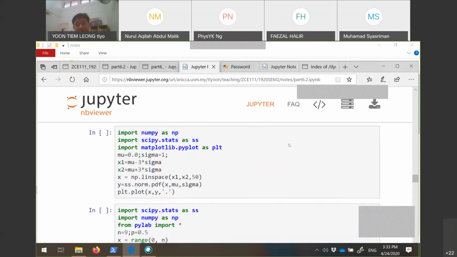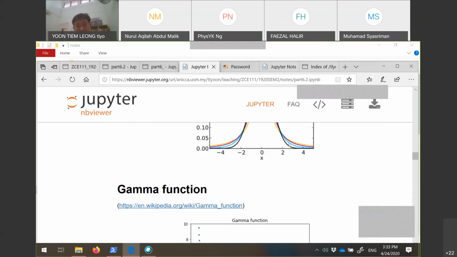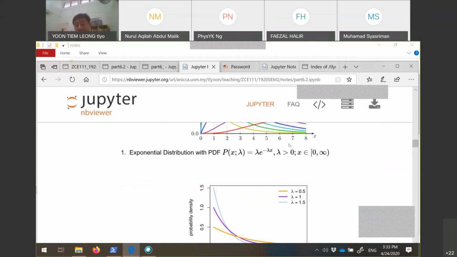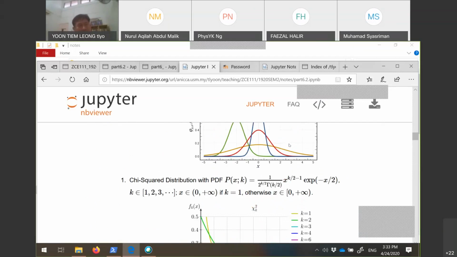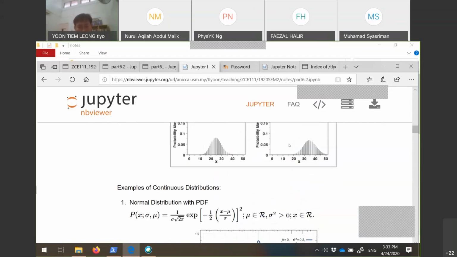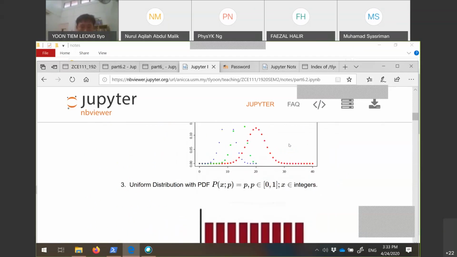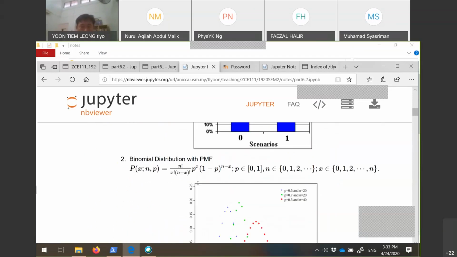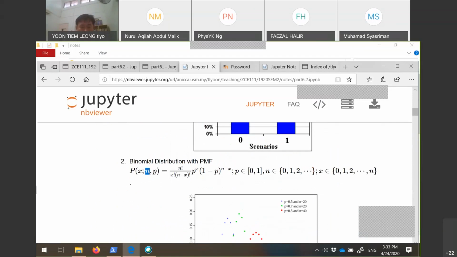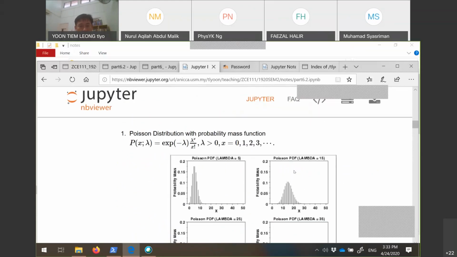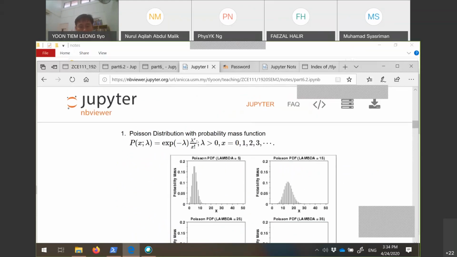The most specific thing is that different distribution functions have different parameters, sometimes called shape parameters. For the binomial distribution there are two parameters, n and p, where p is a continuous variable and n is a discrete variable. Whereas the Poisson distribution, which is also discrete, has only one parameter.